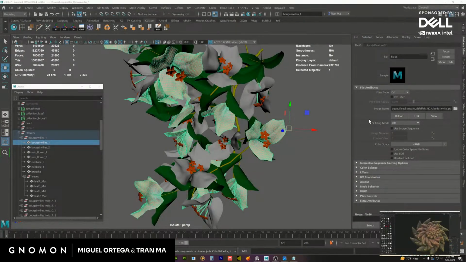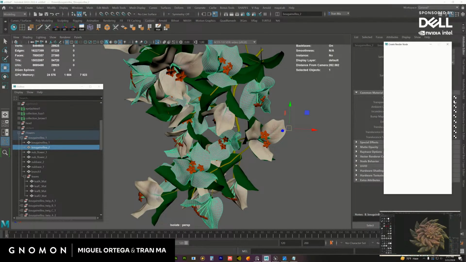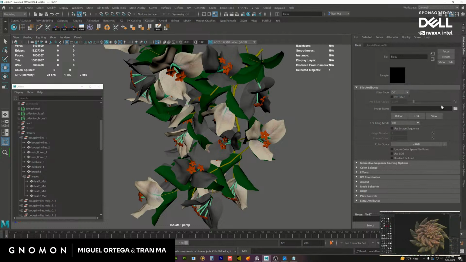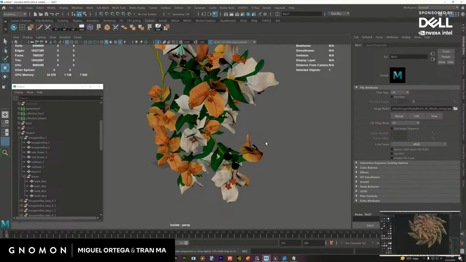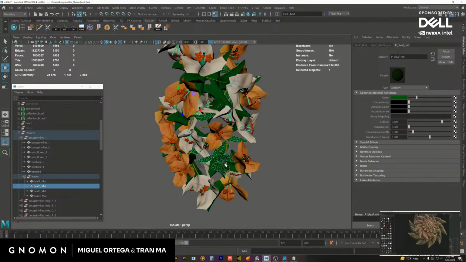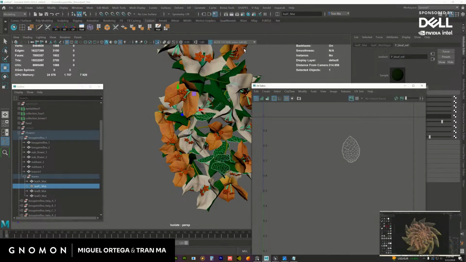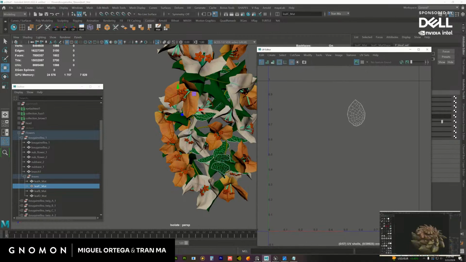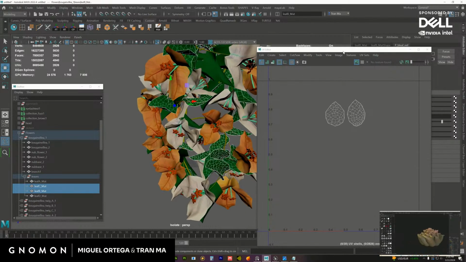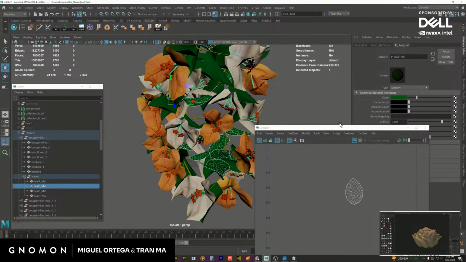Okay, so in here I'll connect this one. I'll just stick this orange one. All right, cool. That finally works. I don't know, my leaves have the same problem. Let's just find out.